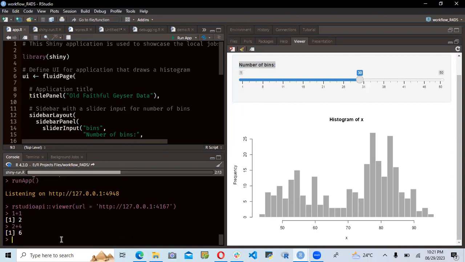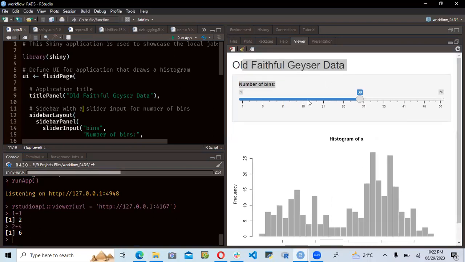Which is very useful in this case. Our R console is not busy. We can do some other computation within our R console because our application is running in a separate process. But they do explain that the drawback of this process is that when this app becomes bigger and bigger, it becomes difficult for us to debug if there are any issues with the app we are developing. So that is the major drawback they explain in the book.